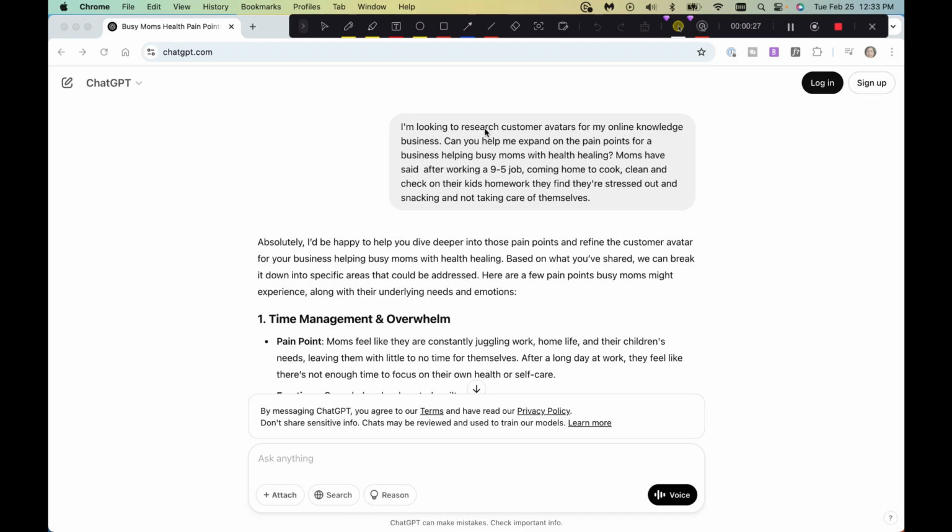Using the idea of moms in my neighborhood who are busy. They work 9 to 5 jobs, and they are busy when they're coming home to cook. They have to clean, they have to check on their kids' homework, and they find themselves stressed out and, well, not taking care of themselves and not eating well because they're just busy. They're just go, go, go, go, go.